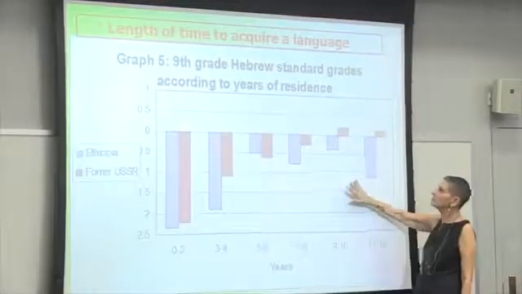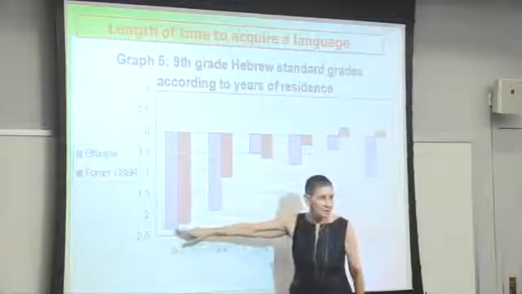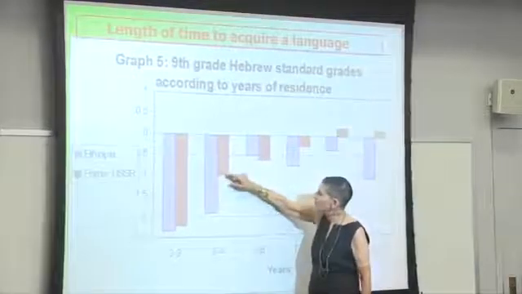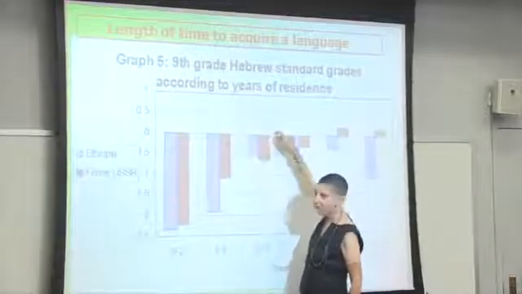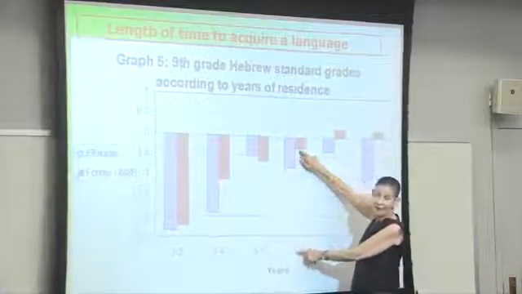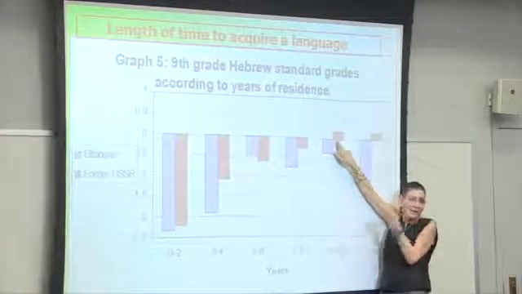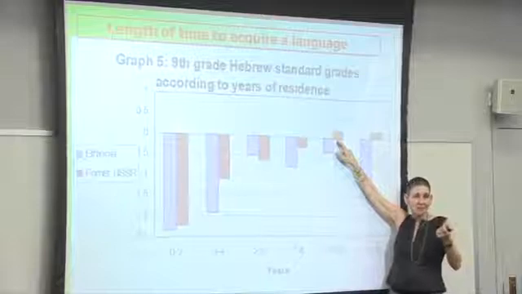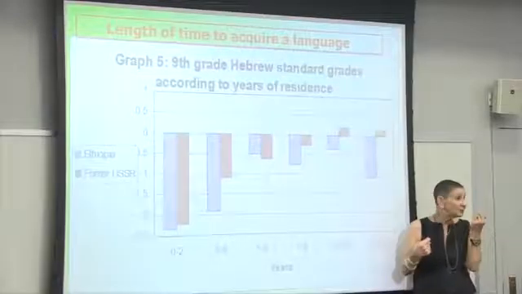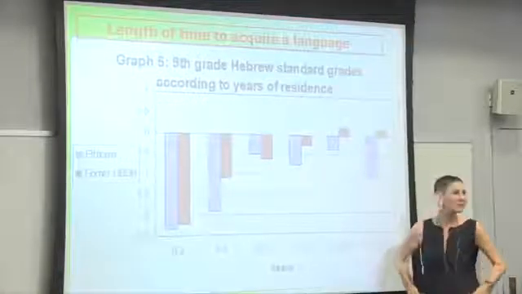Now what do we see in the math test in grade 9? In other words, those students have been in Israel 2 years, you see 2 years, 4 years. Let's follow the Russians, the red one. At 4 years they are doing better, getting closer to the Israelis, even higher after 5 to 6 years. They're higher after 7 to 8 years, it's not months, it's years, and finally at 9 to 10 years, they even surpass the local Israeli students because they come from Russia, and in Russia they put a lot of emphasis on math. Let's look at the Ethiopians who come with low SES skills, not very good writing, not very good reading, poverty, and so on.